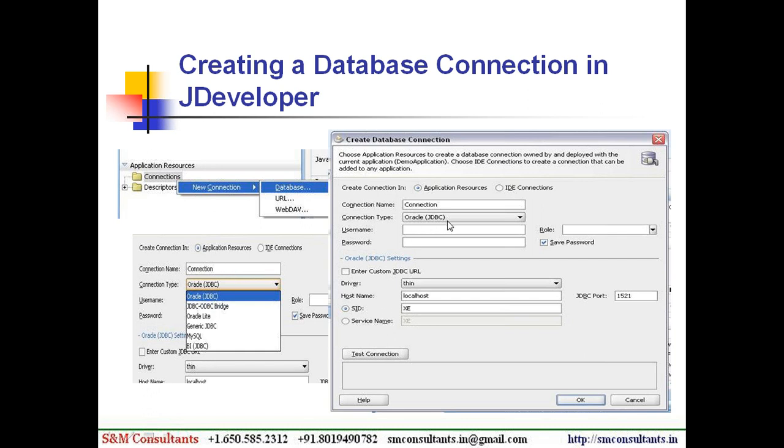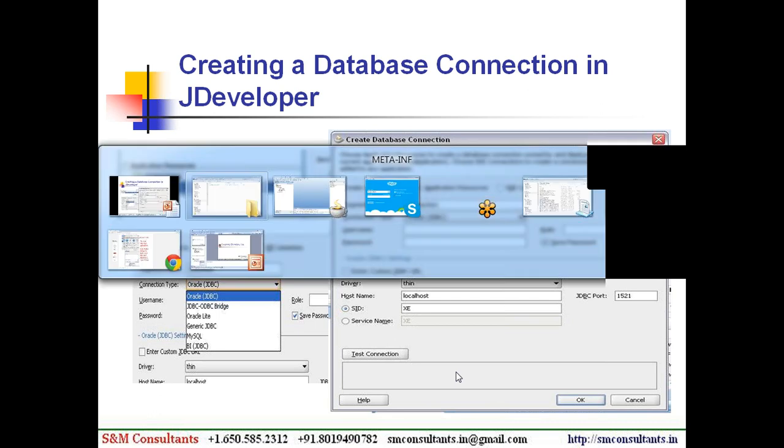By default in this training program, we are using JDeveloper. So we'll say Oracle JDBC. We'll give the username and password as per our credentials, for the database system to which you have access. And you can also give test connection. Once you test, it will ping the database and check that the database username, password and everything is correct. Say success, click OK. Database connection is created.